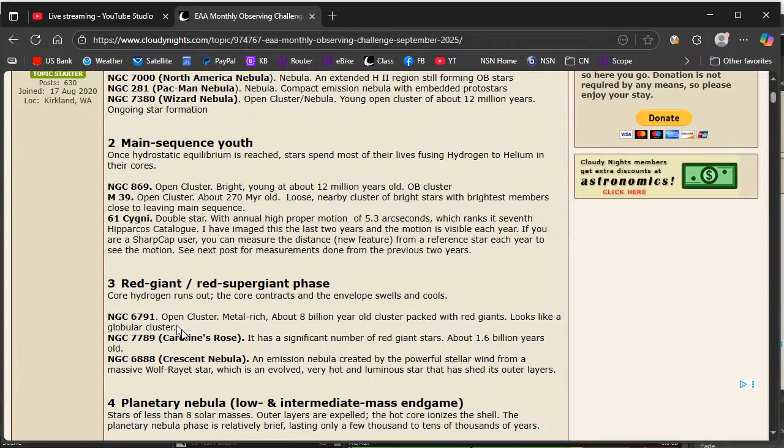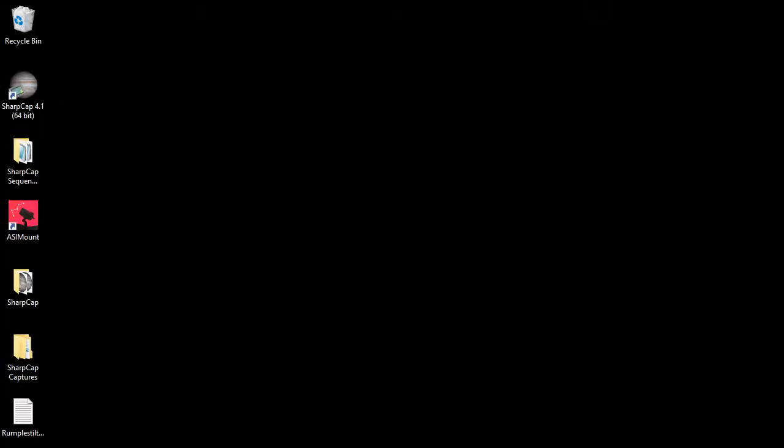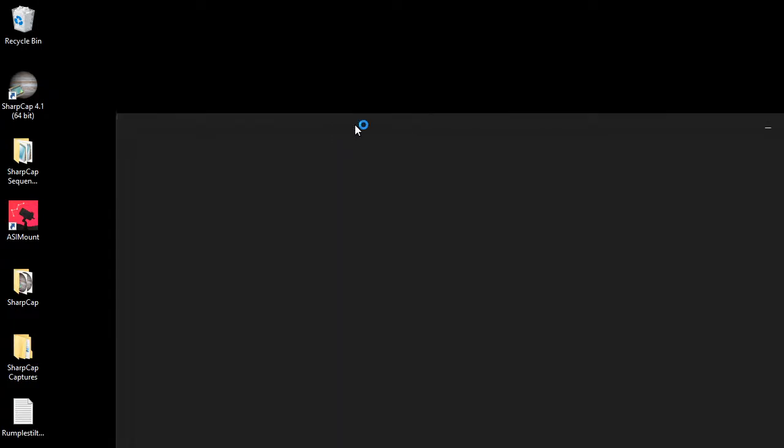It's a neat theme, and it's a really cool way to do some astronomy, because you kind of learn things as you go along. And we're going to be doing that tonight. And so we're going to start off with some nebulae and things like that. But before I get to that, what I should do is show you my setup. And that's going to be here.